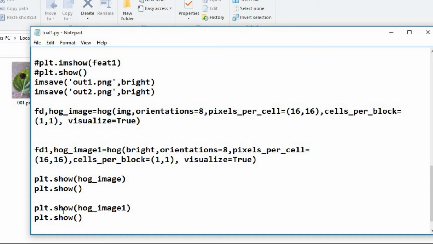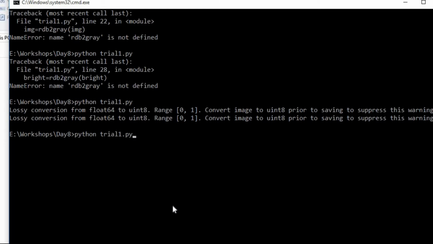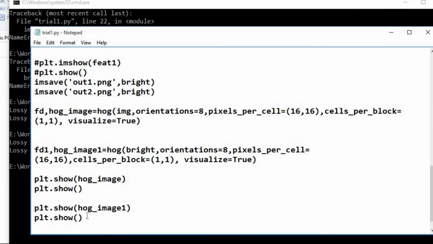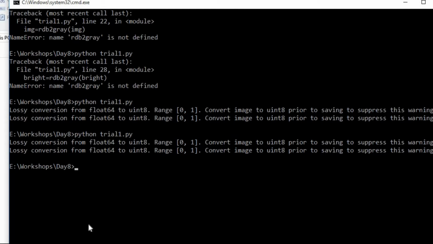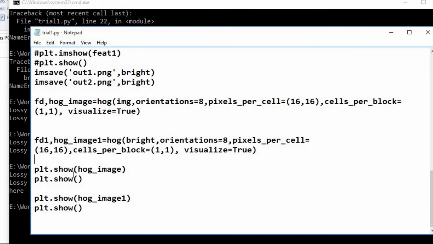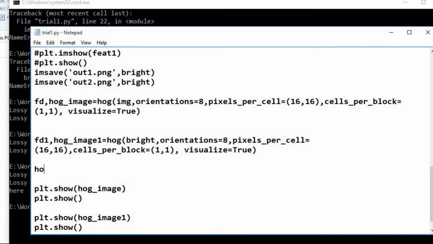Okay, so let's show the result after execution. Result has not been displayed. Okay, so we can also convert the HOG image into a different intensity range to have a better output. I think that part is remaining here.